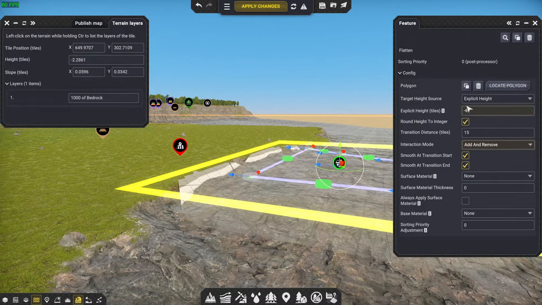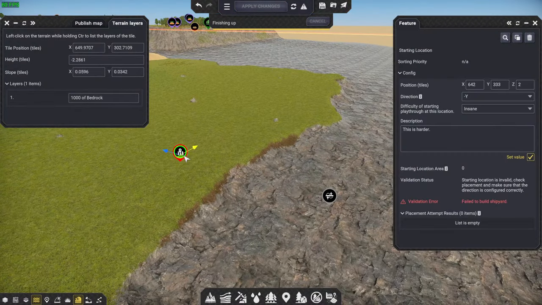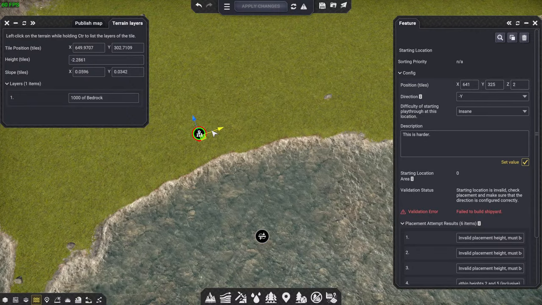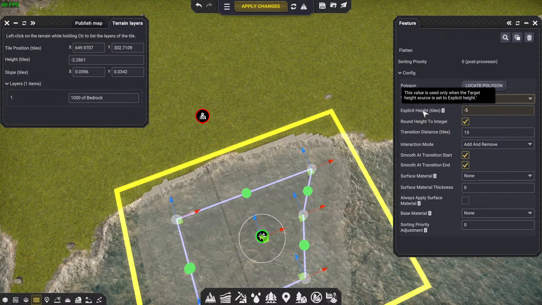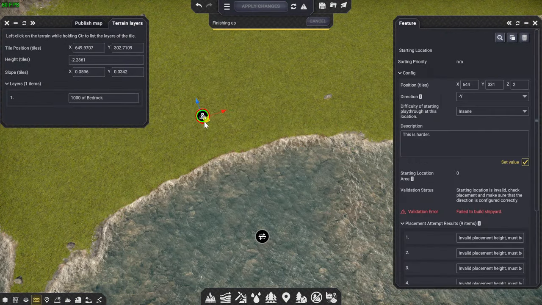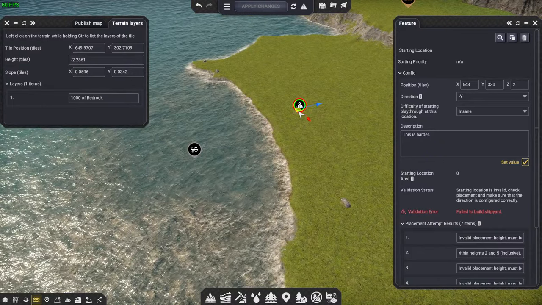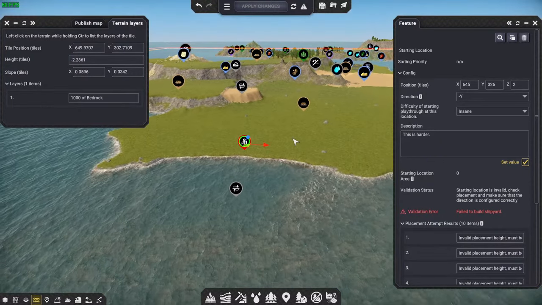Oh, because I didn't set explicit height. Well, that would explain a lot, actually. My God. Oh, now it's flattening. Still. That's so strange. It doesn't mean some kind of bug here. Some kind of weird state that the editor got into that somehow it's not placing. So yeah.